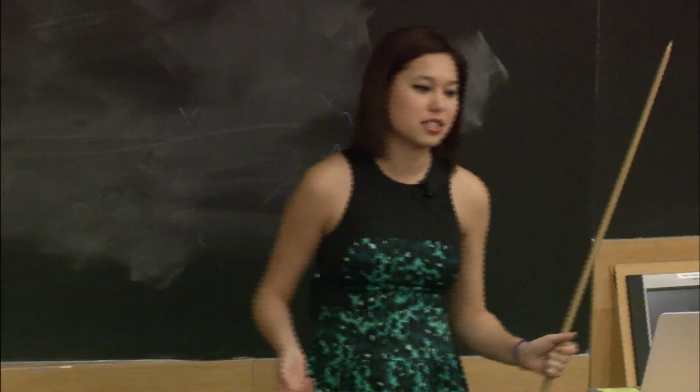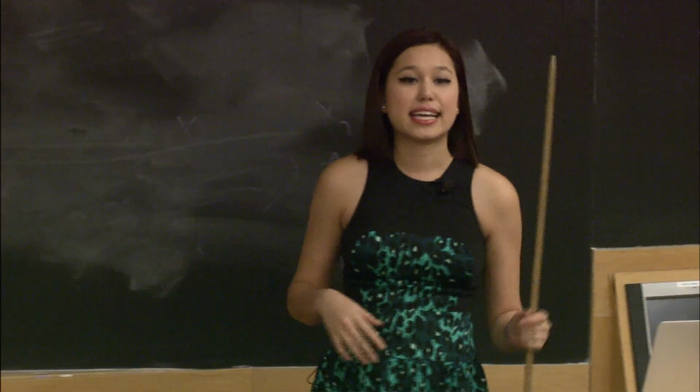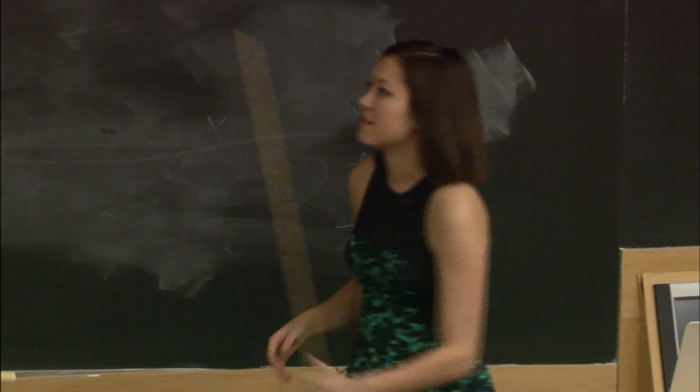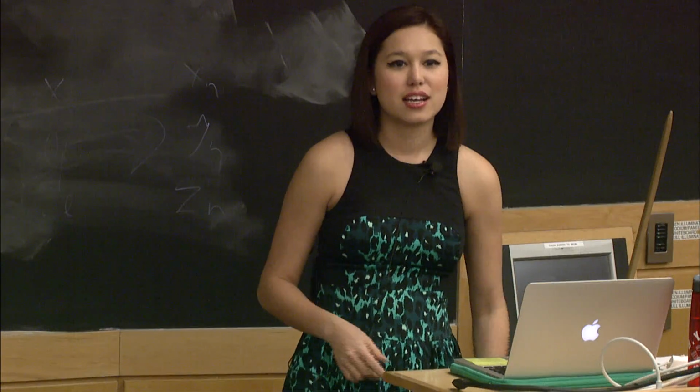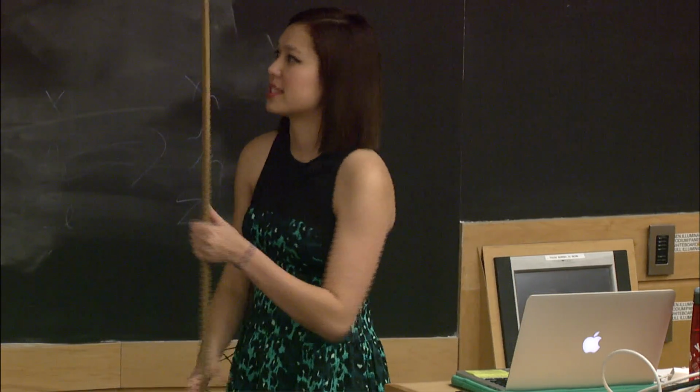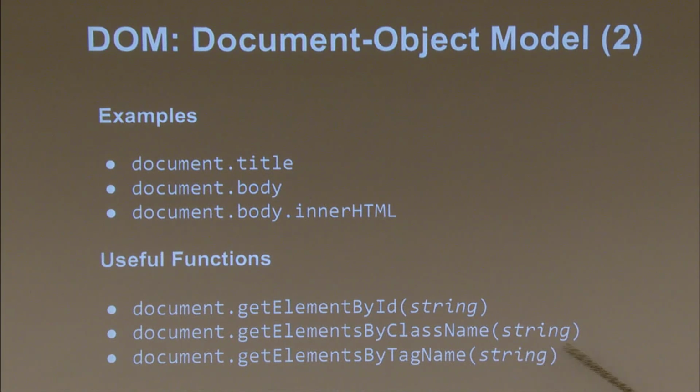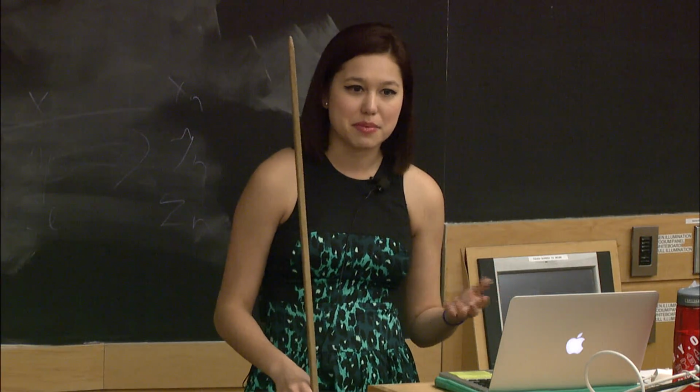And then useful functions. If you wanted to get any element, we have some ID, class name, or tag name. This is very similar to things we did with CSS, right? Where we have selectors that correspond to either a tag, a class that we give them, or an ID. This is very much the same way. If you have something that has some class of dog, and you say get elements by class name and put dog in there, it's going to return all of those elements to you that have that class. So you can manipulate just those.